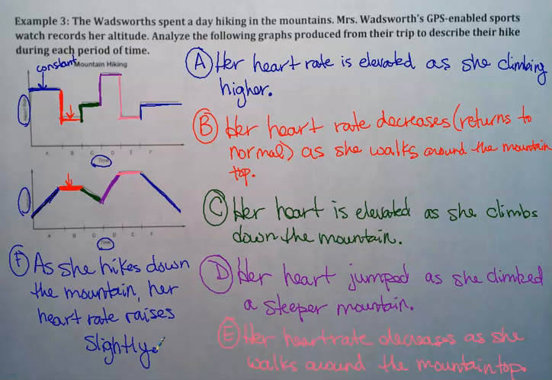So there you go. It's kind of fun to look at these graphs and try to figure out what is happening in time. I love it especially when I have two graphs to compare. I feel like sometimes it's easier to make sense of what's happening when you can see the heart rate and the altitude or some other thing. Sometimes maybe it's the heart rate and the distance that they're running. But sometimes having more than one graph gives you a better picture of what's happening.